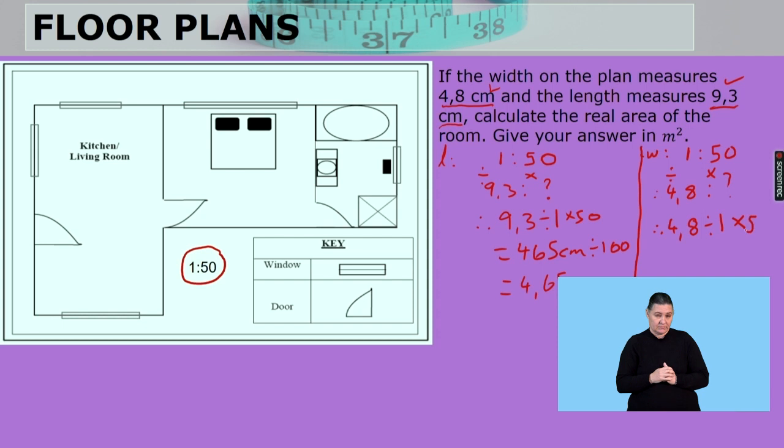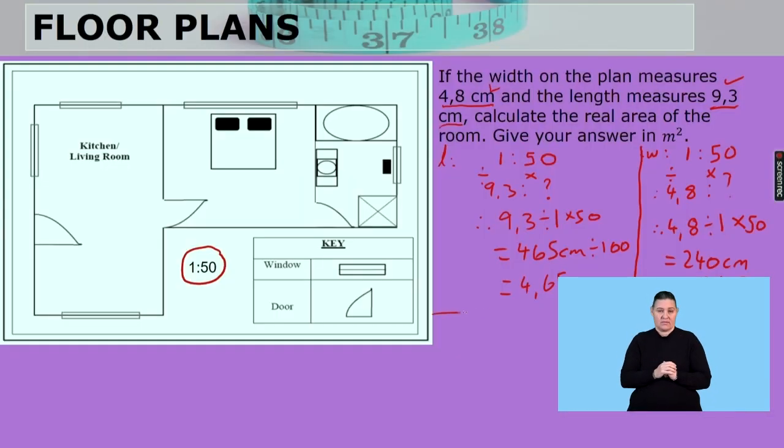All right, stay with me. That gives me an answer of 240 centimeters. Oh, I ran out a little space there. So now we've got to divide by 100. And that gives me 2,4 meters. All right, nice work. So looking at that now, we've got the real dimensions. What we've got to do is work out the area. So let's just put a line there so we can separate those guys.